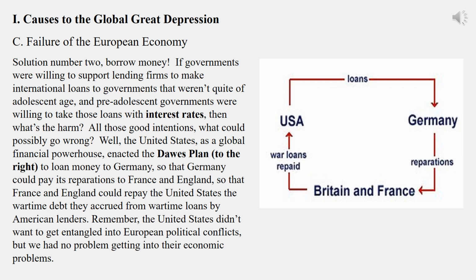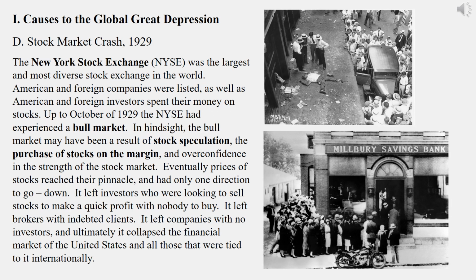Unfortunately for England and France, in spite of America's Dawes Plan, Germany could not keep up with its reparations payments. To make matters even more grim, over the next 10 years, the German government would transition into a government that would purposely not play by the preset guidelines of international economic cooperation. This slide pinpoints the exact point where the global financial ruin took place, the stock market crash in 1929.